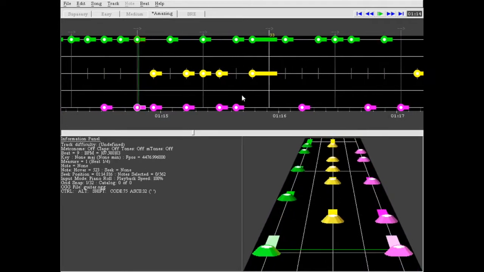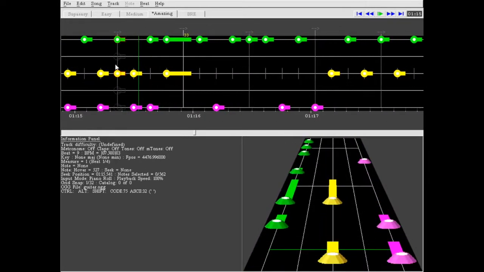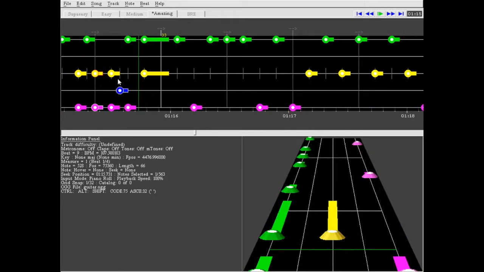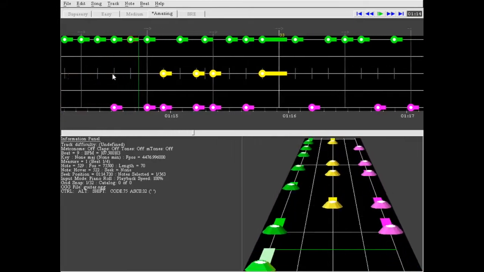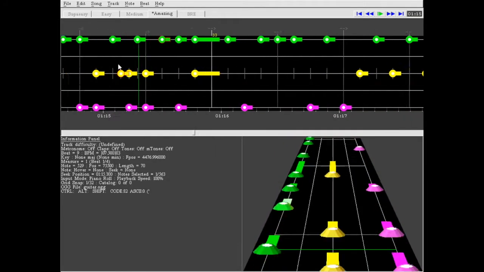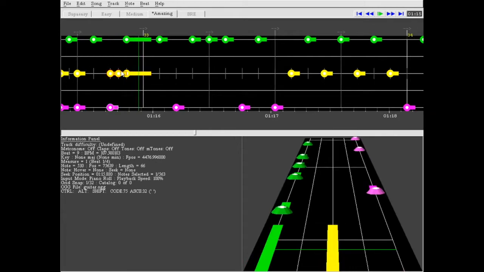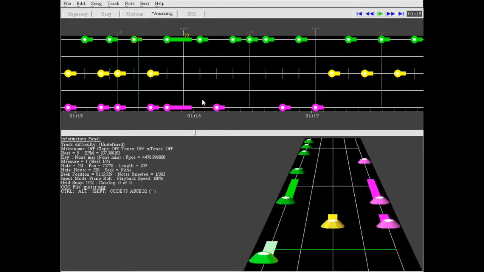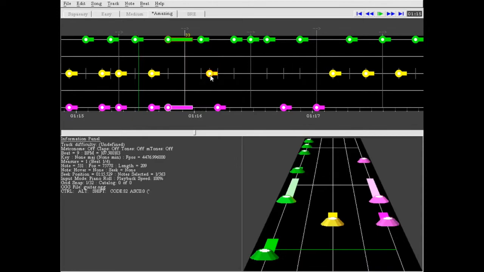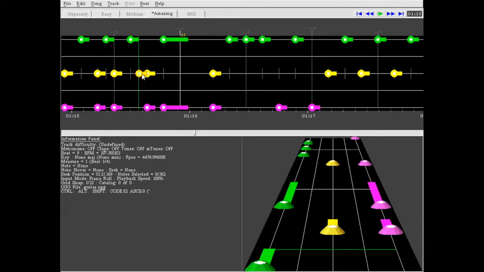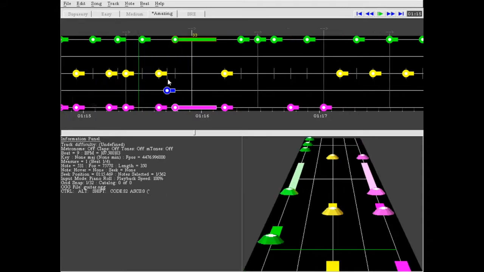There's a little drop. I think we can get rid of that.